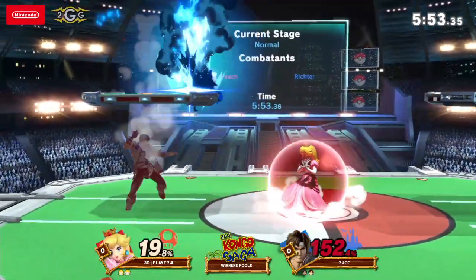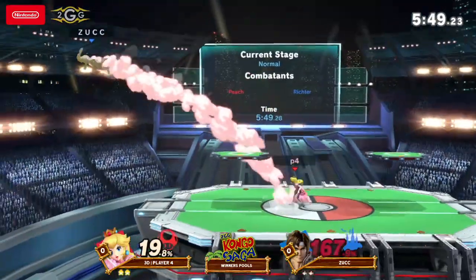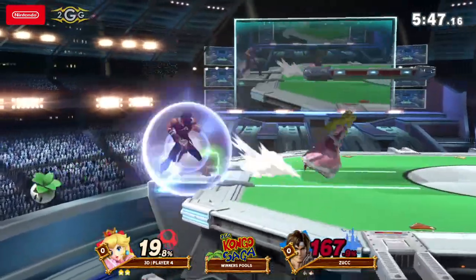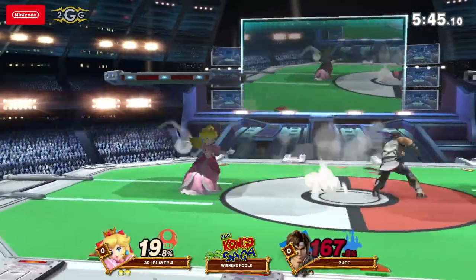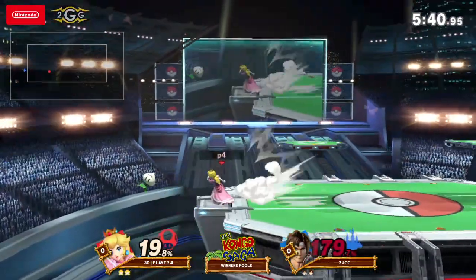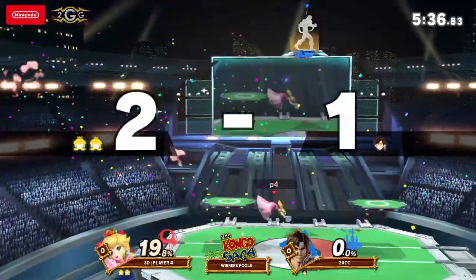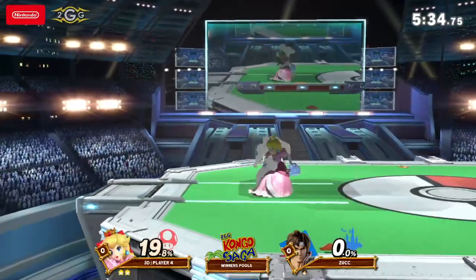Zucc actually tried to put a combo on player four. He got the hit of the Holy Cross and tried to land a drag down there. I know what he was going for. I've seen that one too many times. All right, and the back air. Not going to take it just yet, but 179. You might want to get the job done, and catches the holy water while delivering that booty.